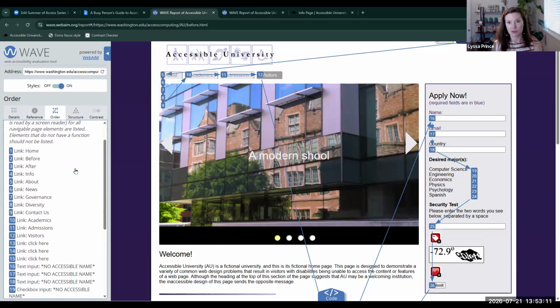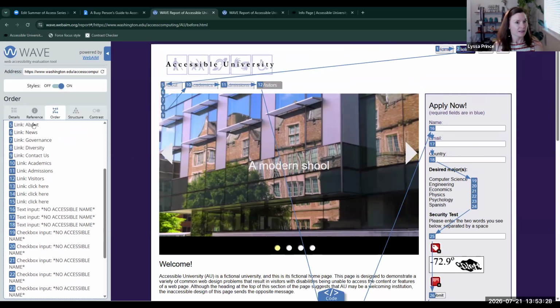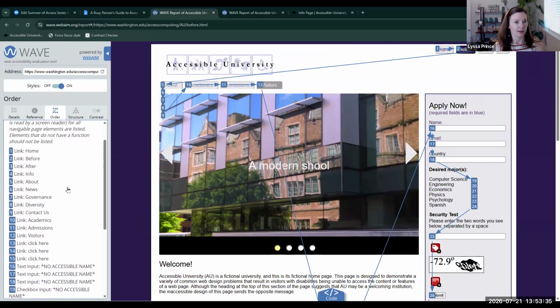But if you ever see accessible name, then that's the name that is going to be understood by assistive technology. All right, so we are going to look through. Most of these are links, and this will also tell you what type of thing it is. So that's other good information for you to have. There's some other tests we could do with that if we wanted to, but we will not for today.